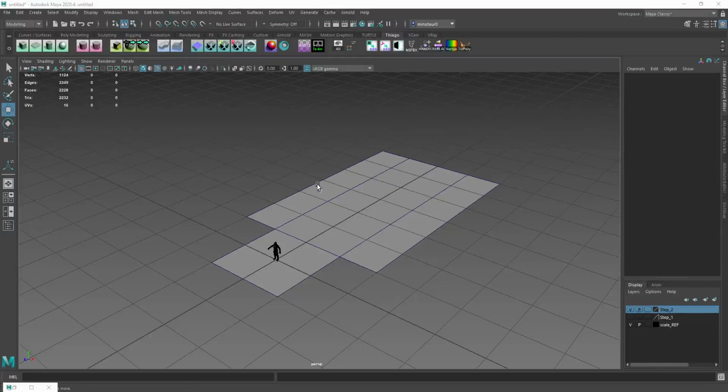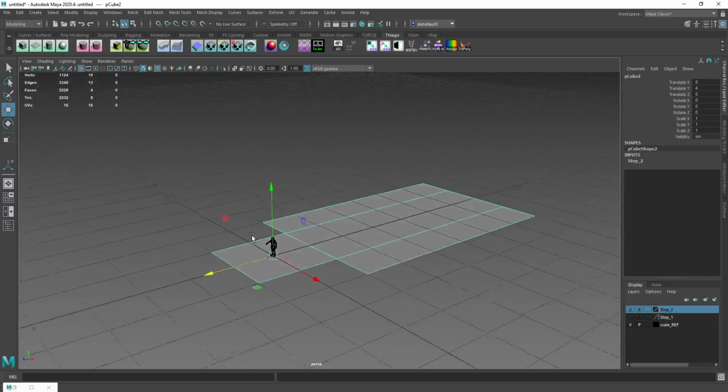So now I want to show you how I usually approach a situation where I have a mix of exterior and interior, where the exterior is not necessarily modular, but the interior is. You might run into this situation sometimes where you have to make the outside of a building unique because of the way the level design is. And to save time, you want to use modular pieces for the inside. So I just want to show some quick tips on how to approach this.